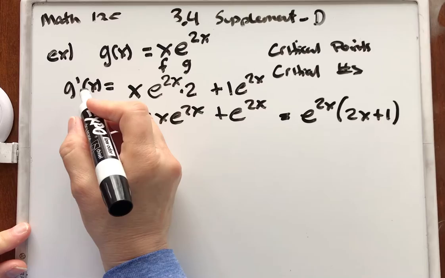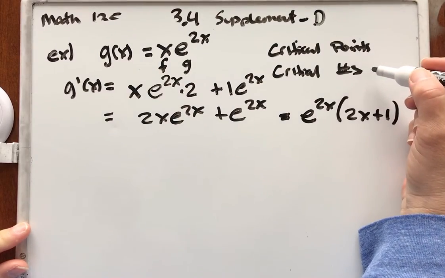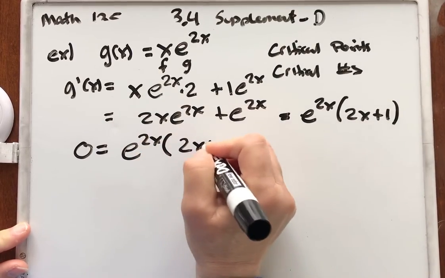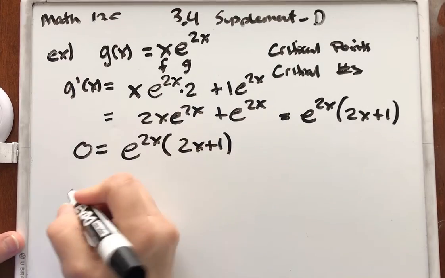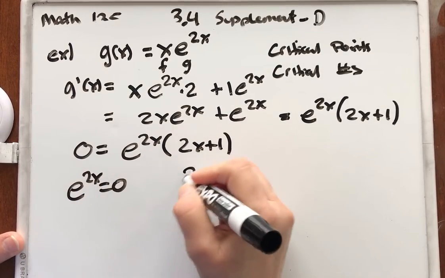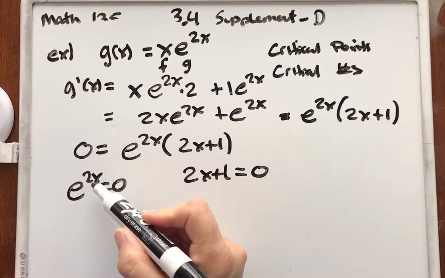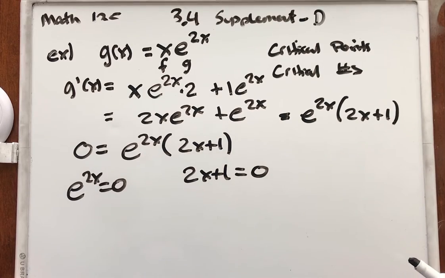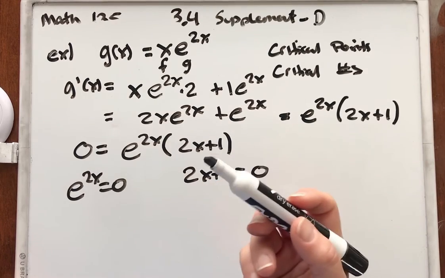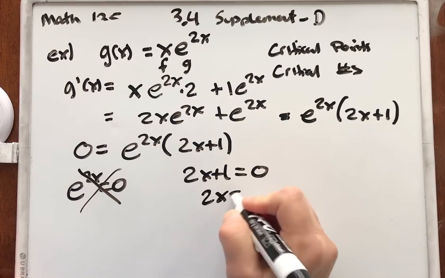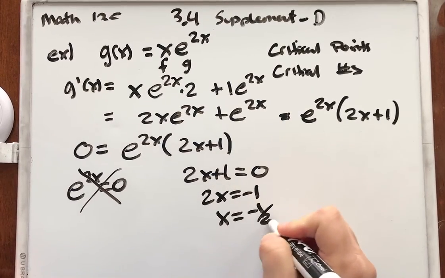Now, why did I factor? Because what we're supposed to do is set this equal to 0 to find the critical numbers. So setting this to 0, we have 0 equals e to the 2x times 2x plus 1. Now we have e to the 2x equals 0, or we have 2x plus 1 equals 0. Now let's think about this. Can we put any possible number in x so that we get 0? If we put a 0 in there, we're going to get 1, right? If we put a negative number, we're going to get another number that's not 0. We put a positive number, we're not going to get 0. So this will never work. We will never get 0 there. Now how about here? We have 2x equals negative 1, x equals negative 1/2.